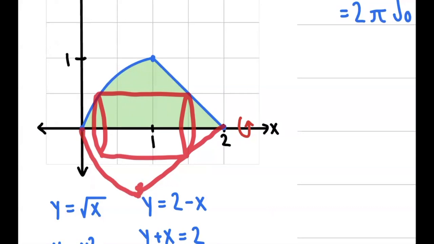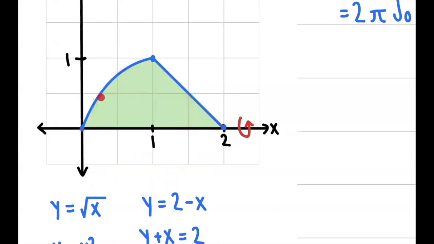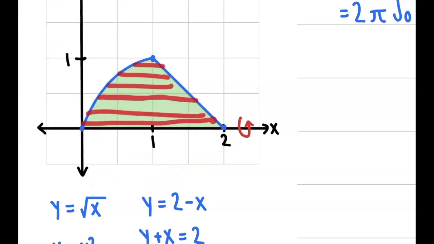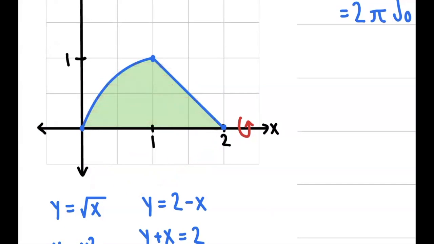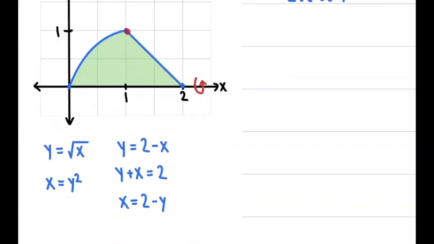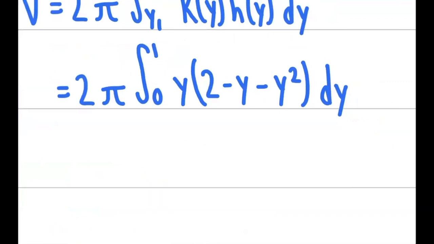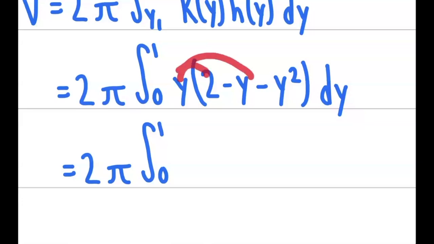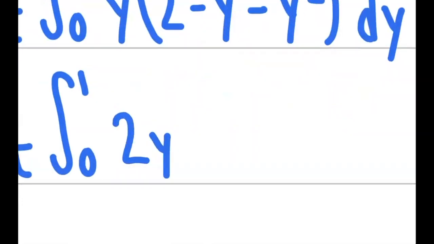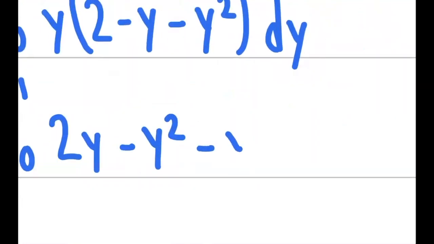But the height is just the distance between these two functions here. We are going to subtract two functions. Yep, we're going to do right minus left. So this is 2 minus y, and we're subtracting y squared. All right. This is going to be a lovely quadratic looking thing. But then there's a y on the outside, so this is going to be all like cubic and stuff. It's going to be like a regular old integral. Nothing exciting. Classic polynomial type integral. So distribute the y, and you get 2y minus y squared minus y cubed.